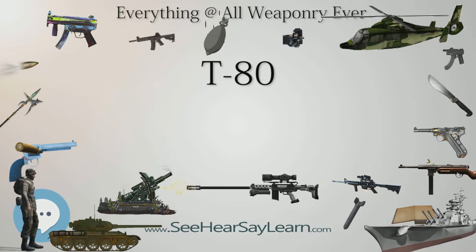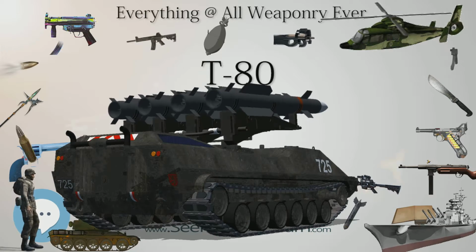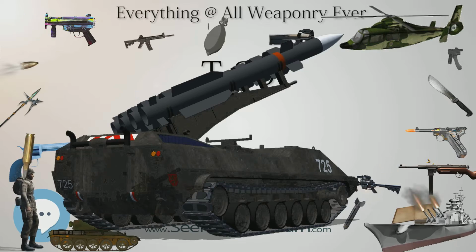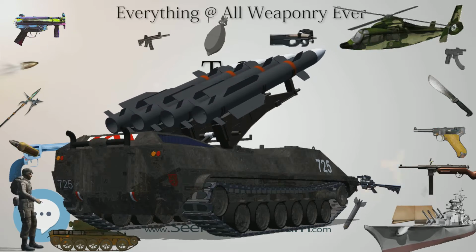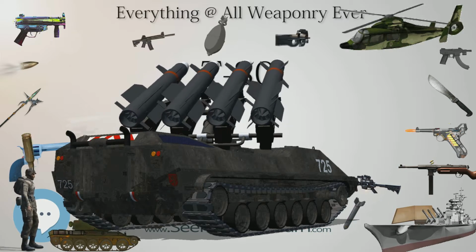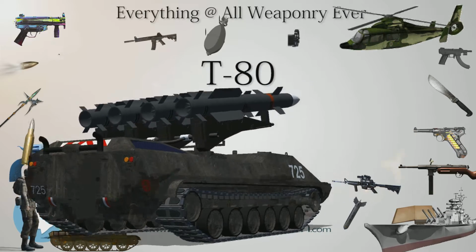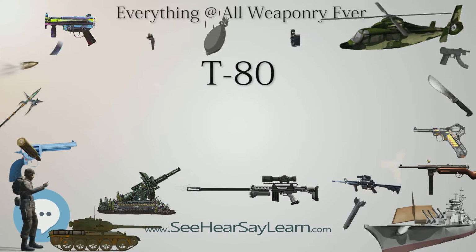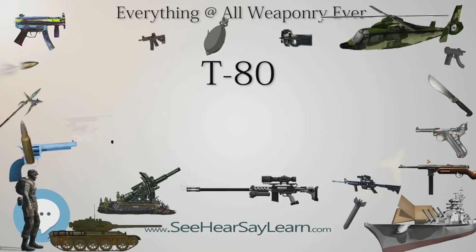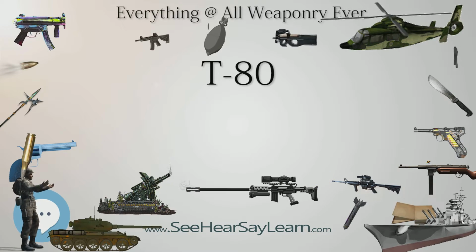T-80B, 1978. This model had a new turret, laser rangefinder, fire control, and auto-loader allowing the firing of the 9M112-1 Kobra anti-tank guided missile, 80% hit probability while stopped and on the move, and improved composite armor. An improved 1,100 HP engine was added in 1980, a new gun in 1982, and fittings for reactive armor in 1985. Reactive armor added protection of 400 mm equivalent armor to defend against HEAT warheads.